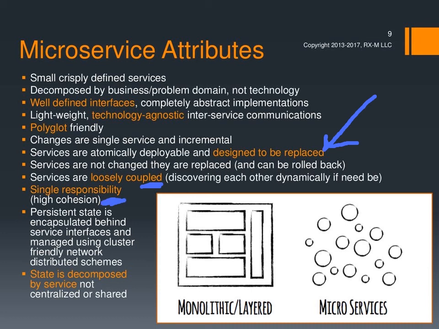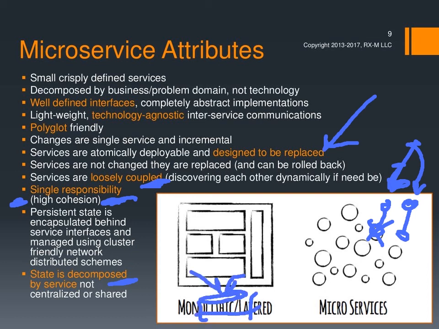And then services have single responsibility, so they're highly cohesive. When you combine loosely coupled and highly cohesive, you get the Liskov substitution principle, right? That means that I can take this guy, just whack it, drop a new one in its place, and the clients that used to be connected here that then switch and connect here don't know the difference, right? And so another really important thing about microservices is that state is decomposed by the service. In the monolith, you have one big back end that everybody boils down to, and if this thing breaks, or you have a problem with scalability, or if you need to modify it, it affects the world.